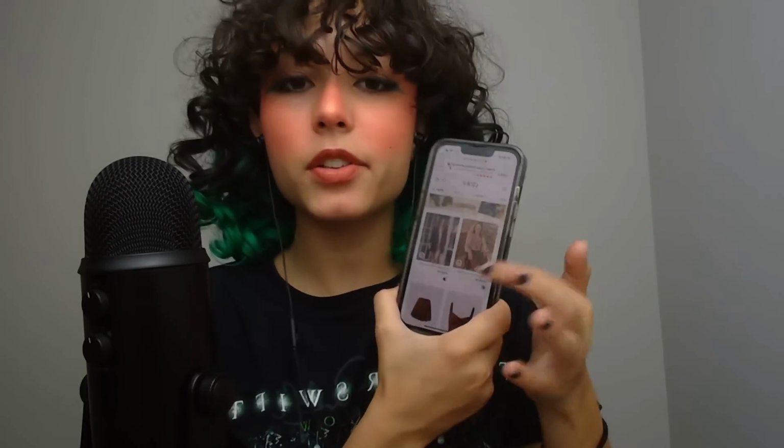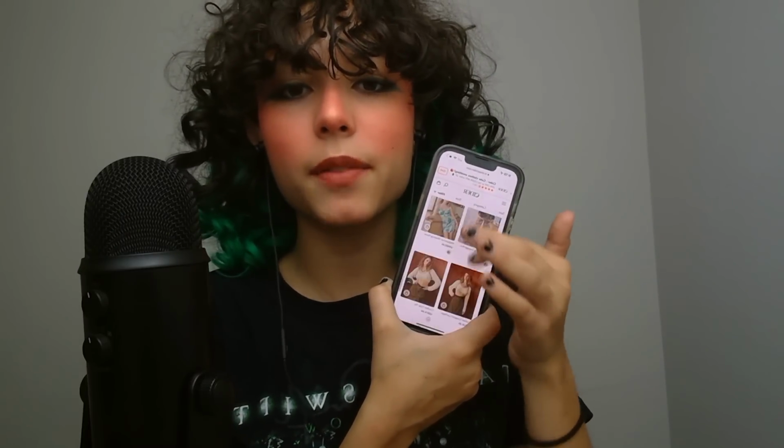So I was looking a lot through the retro, and then it just takes you through all of these pieces. They have accessories, clothing, swimsuits in here, and they're all just retro inspired designs. So it makes it super easy to find something that you would like, or if you're trying to maybe change your style up, if you're trying to switch to a retro aesthetic, instead of searching through all of the shirts to find the retro ones, you can just go there and build your whole wardrobe off there.